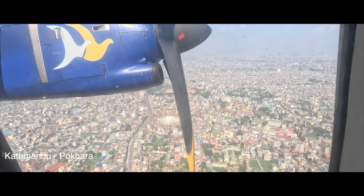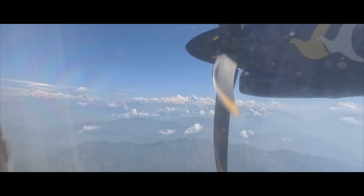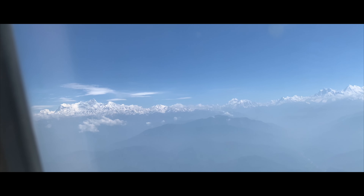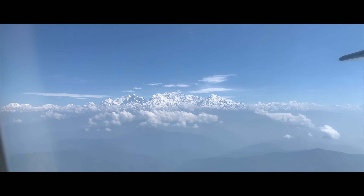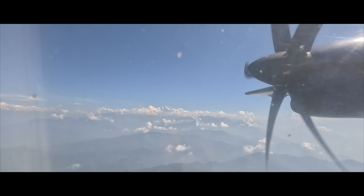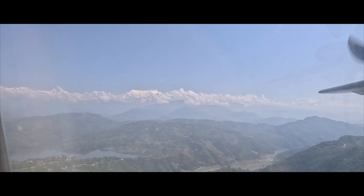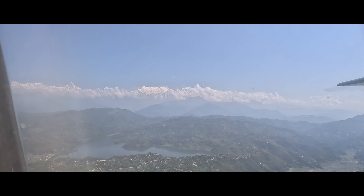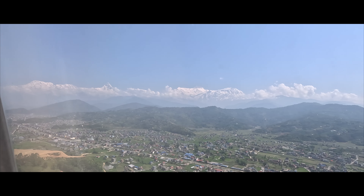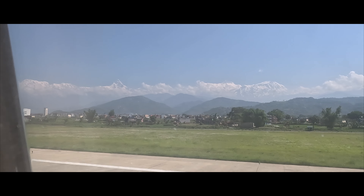The flight from Kathmandu to Pokhara, or Pokhara to Kathmandu, is a breathtaking experience. This 30-minute flight may be short, but it offers astonishing views of the immense Himalayan mountains, rolling hills, winding rivers, and lush green forests. This will be your first glimpse of the magnificent mountains you will trek through in just a few days. The mountain ranges seen from the flight include the Langtang Range, Manaslu Range, Annapurna Range, and Dalagiri Range. If you are short on time or want the heart-stopping experience of a mountain flight through the Himalayas, this is definitely your best option. For those who prefer to keep their feet on the ground, a seven-hour bus ride is also available.